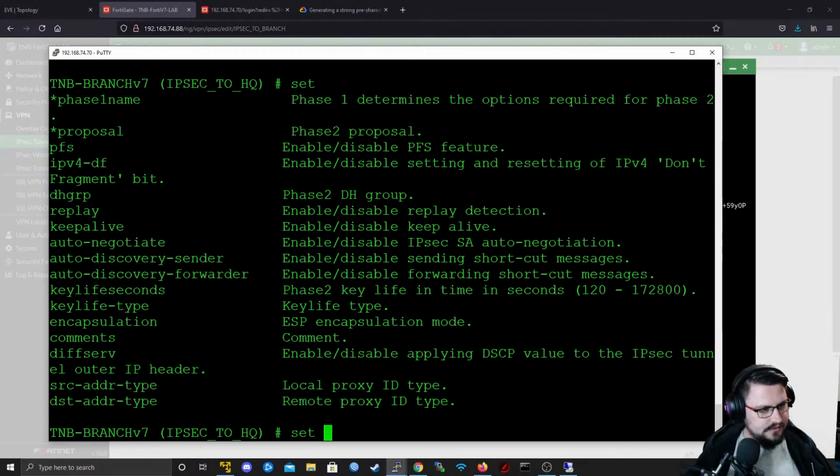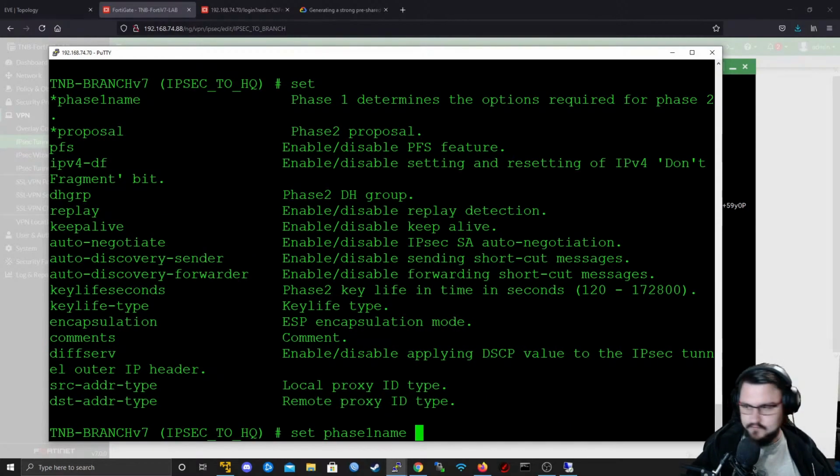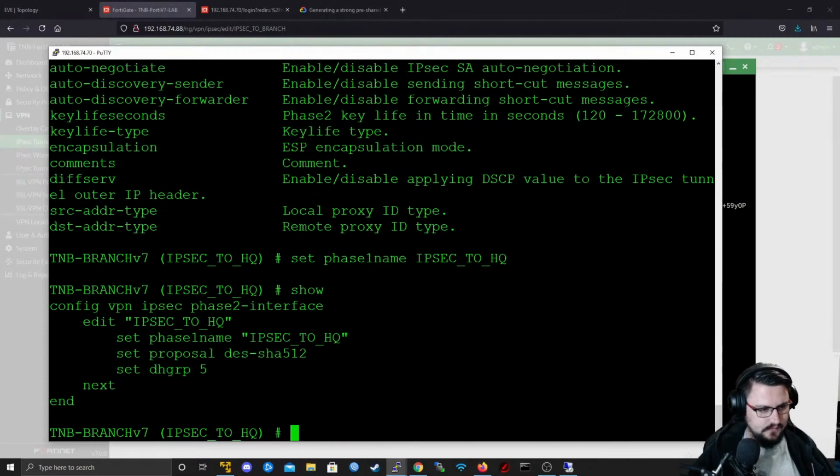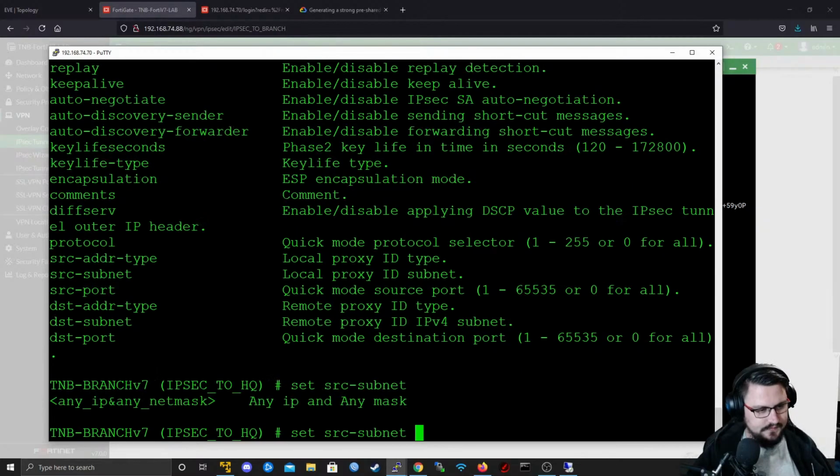And then I need to just set my phase 1 name. And that is going to be IPsec to HQ. I'm just trying to see where... there we go, set source subnet.